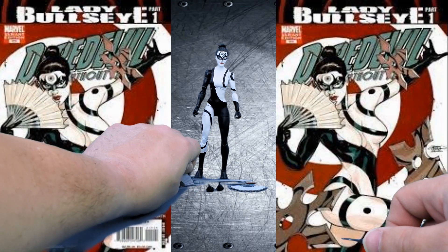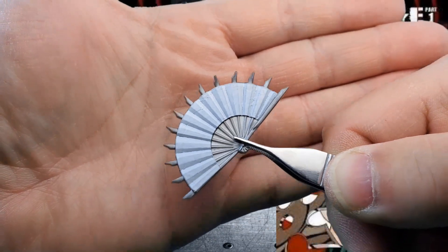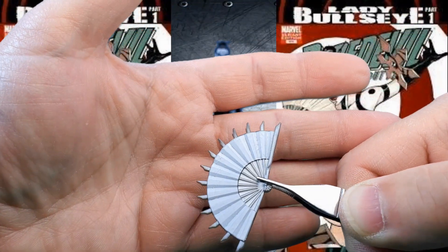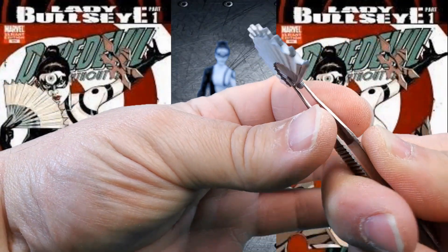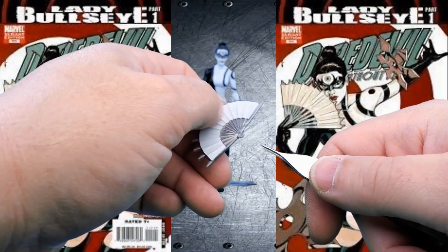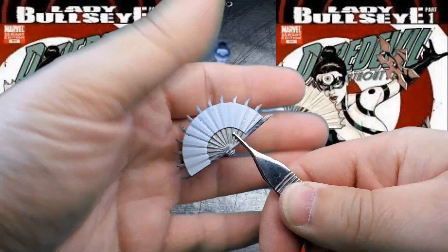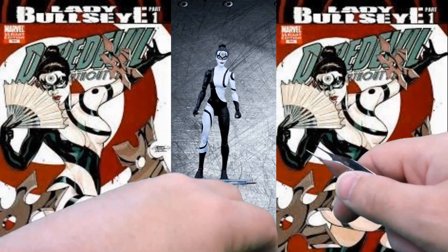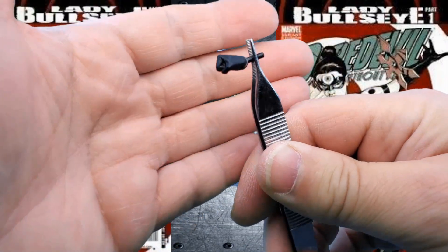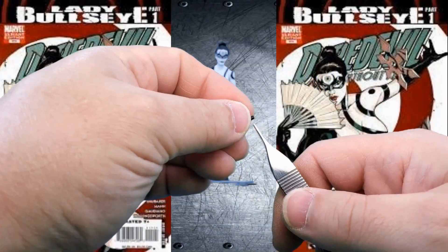Let's take a look at Lady Bullseye's accessories. Here we have her fan, molded in silvery-gray plastic with a paint-out on it. It gives it an interesting look — wouldn't want to face off against it. There are two of those, and they seem to be exactly the same. Nice molded details. She also comes with a set of alternate fist hands — nothing we haven't seen before. I think we might have seen these with Black Widow from the Avengers Beyond Earth's Mightiest 60th Anniversary. All molded in black plastic.